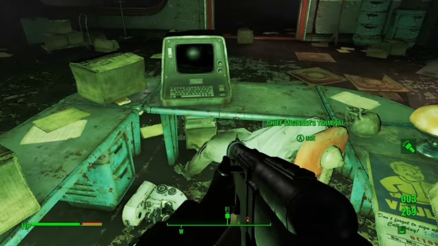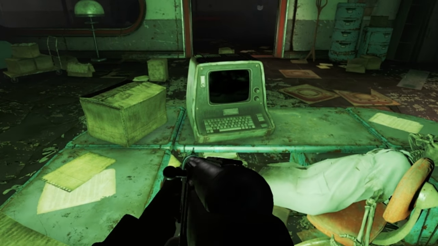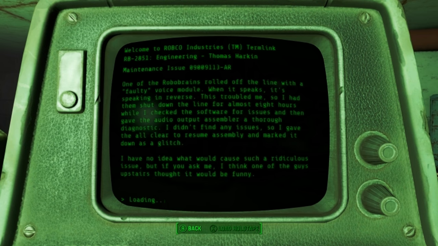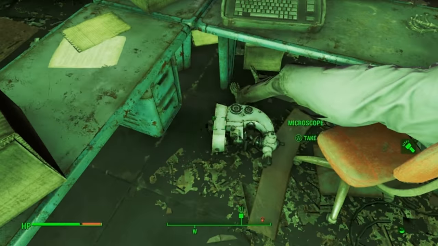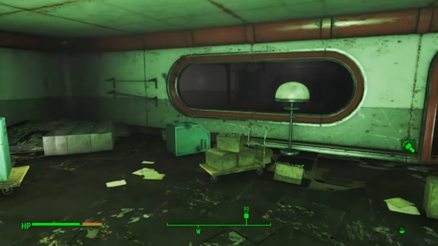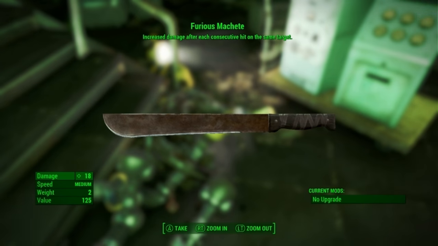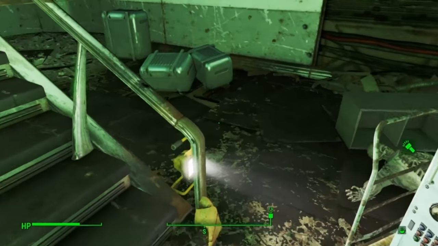These little models that are in the game, they're not actually useful for much. I think that's one of the voice prints that we need. I don't think we actually have to read all or any of these. Some of the text is amusing though, so if you're playing through a microscope, I guess any self-respecting scientist would have a microscope. Okay, Furious Machete, that would be useful if I were a melee character, but I'm not.